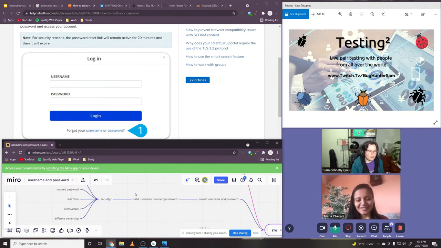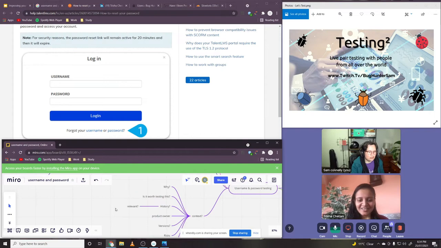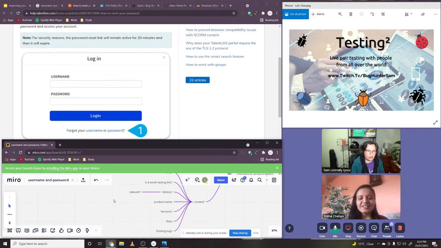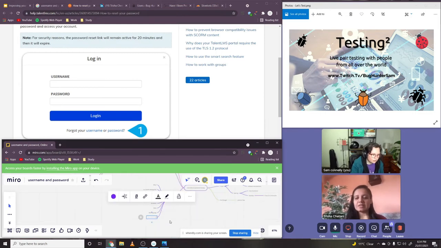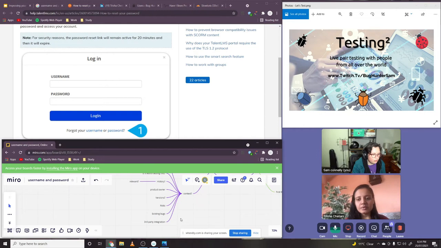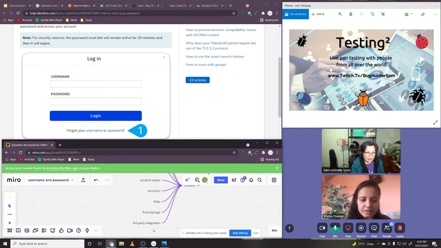If someone tells you it's just a third party integration, we use Google Authentication or Apple ID, or any other web-based logins, do you need to test it as much? No, I don't think so. We wouldn't need to test as much, but we would check whether the integration is working fine or not. And that means you can save more time if it's using a third party system.